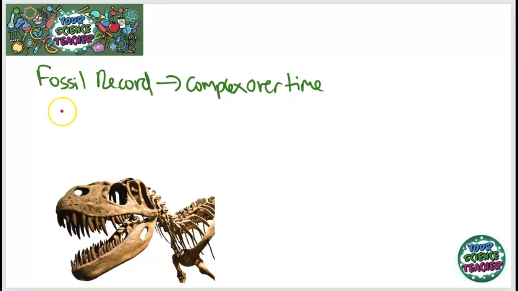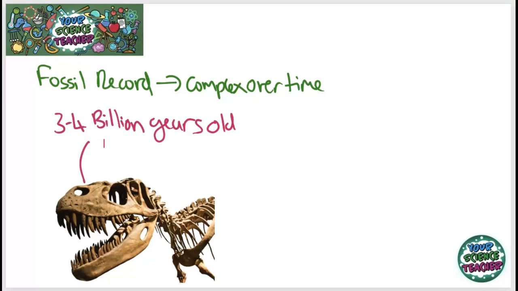Now, it is impossible to say what definitively was the origin of life on Earth. However, scientists now predict that the Earth is between 3 to 4 billion years old, and what they use is rock fossils and fossils of the ground from around that time. Now, it's all well and good saying that you can use fossil records to prove Darwin's theory of evolution, so why can we not use it to trace back the origin of life? Well, it's really difficult because we have quite an incomplete fossil record.